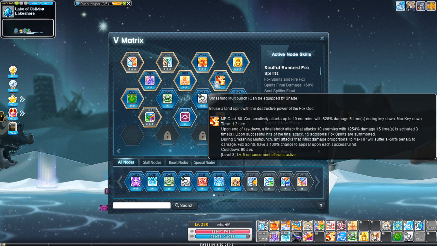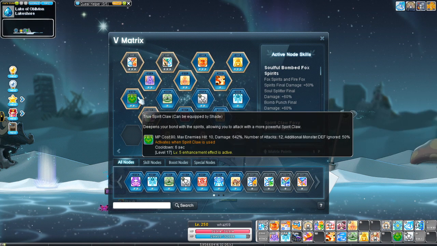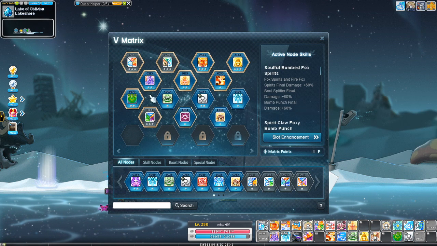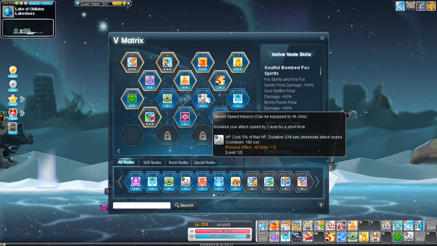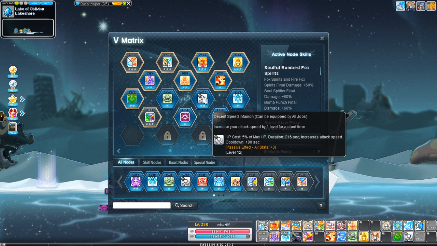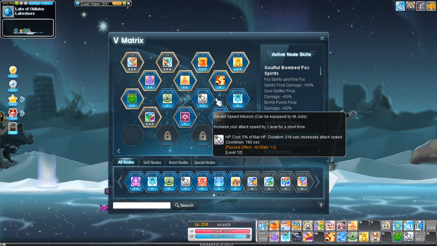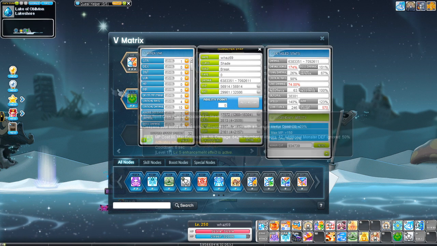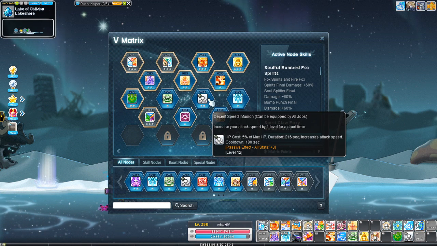Use Loaded Dice. This doesn't matter for mobbing. This is a strong bossing skill though. This is good for mobbing. Level doesn't really matter. And then I used Sharp Eyes, Speed Infusion. Using Speed Infusion, it's kind of important because Shade's attack speed is very specific for the method of training that I use. So I'll let you know my attack speed boosters right now. I have nothing here. This is the only attack speed increase that I use.